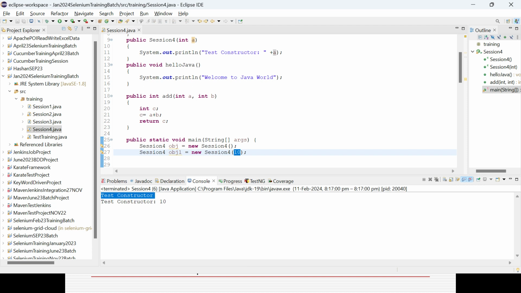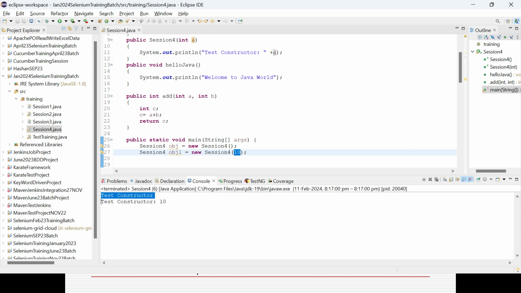Most interviews will ask why a constructor is required and what the difference is between a method and a constructor. A method I can define, but every time I need to create an object or instance and after that call it separately. A method can be overloaded, and a constructor can also be overloaded. But with a constructor, as and when you create the object, it is automatically invoked, and you don't need to call it separately. And you can overload it just like a method.